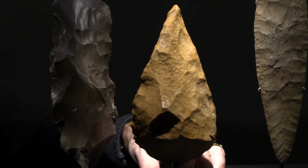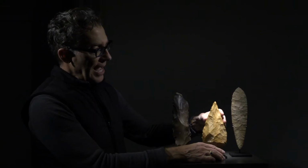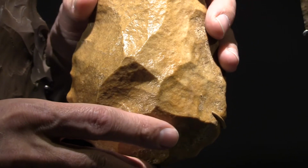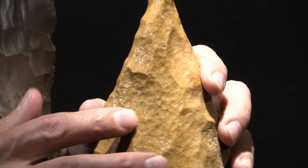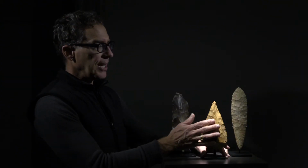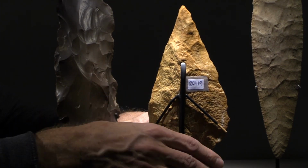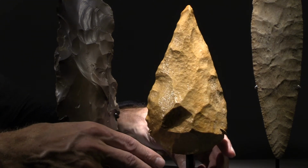This one, slightly more sophisticated in form in terms of this nice leaf shape, is related to this. It's equally old, at least 100,000 years old, and it's from Libya. And one thing I like about it, as well as the yellow color, is the surface has a sort of sheen to it, which is the product of being polished by the sand. It was on the floor of the desert, and the sand was blowing on it and gave it this soft polish. The back, which was lying on the ground, is much more matte, as you can see here. But it makes for a very interesting object.